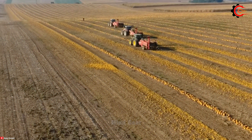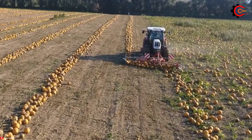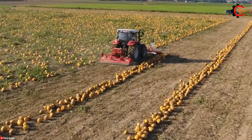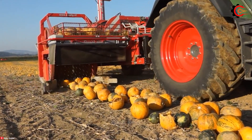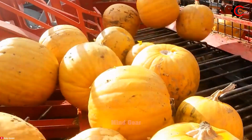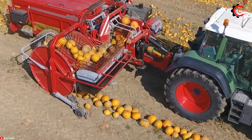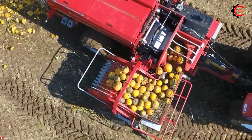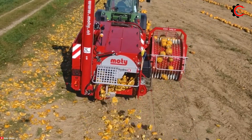With a capacity of up to 100 horsepower and a harvesting speed of up to 10 kilometers per hour, the Motti Pumpkin Harvester can unload up to 200 pumpkins per minute. With flexible width adjustment, the machine easily adapts to different growing conditions. Its soft gripper system gently collects pumpkins, ensuring minimal damage and preserving quality. The specialized seed separation system helps separate pumpkin seeds effectively, minimizing damage and ensuring the best seed quality.